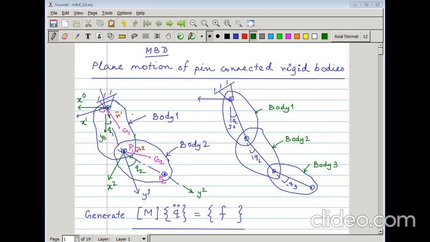So we will consider bodies like this, and if there are 3 bodies, it will be like this. So this is a hinge, this is a pin, this is a pin, and if you add further bodies, they will be pinned here. So these are pin connected bodies, and the first one is obviously hinged to ground. We will analyze this to generate equations in this form, and we will not write the equations. The equations will be generated in a computer program. So that is our objective.